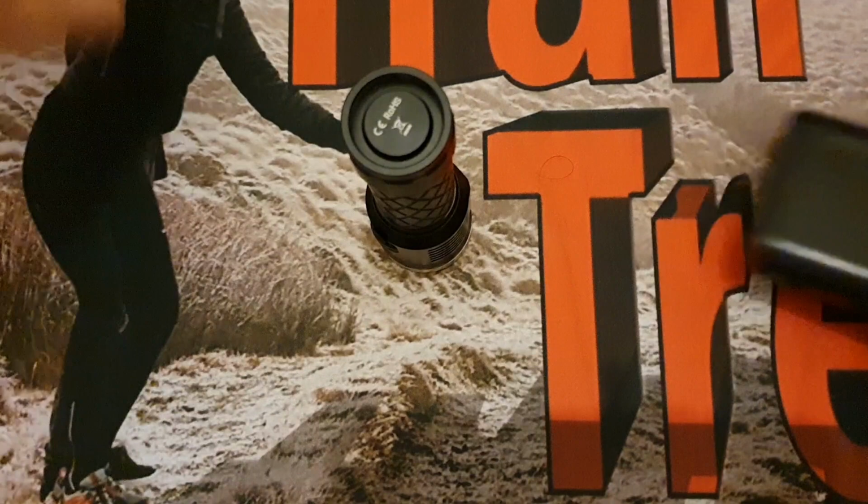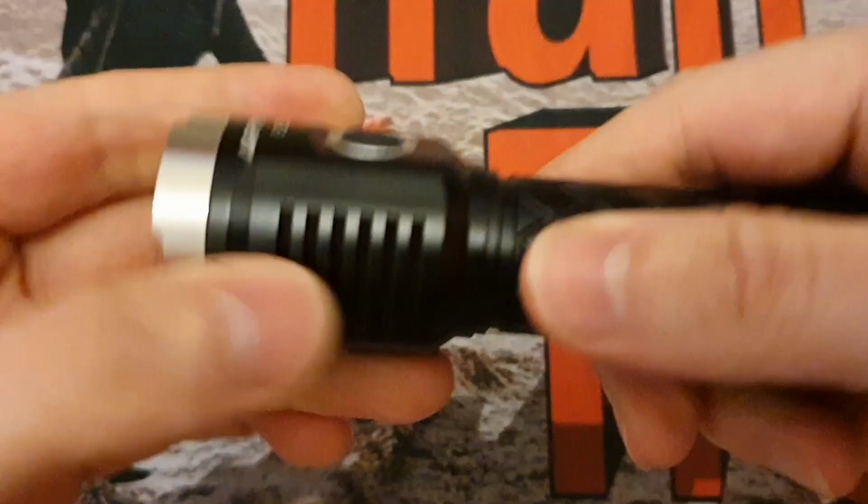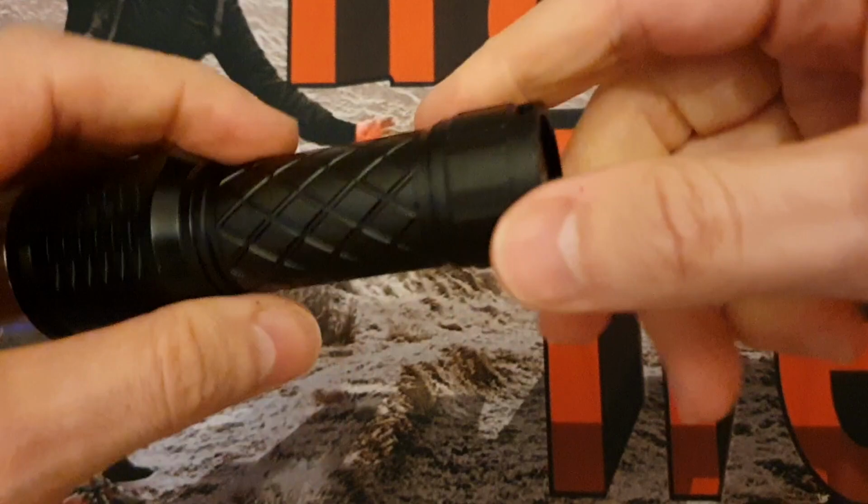Okay, so back on with the light. I quite like it. The only thing I didn't like so much, after carrying it for a couple of weeks, is that it feels sort of half finished. This is quite bulky, which I'm not a big fan of, but I'm not going to mark them down on that because that's just my personal preference, and it really functionally has nothing to do with the light.